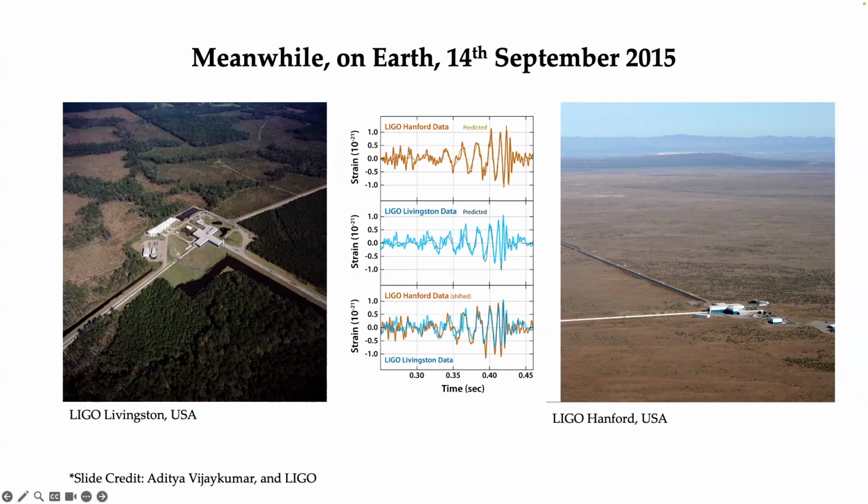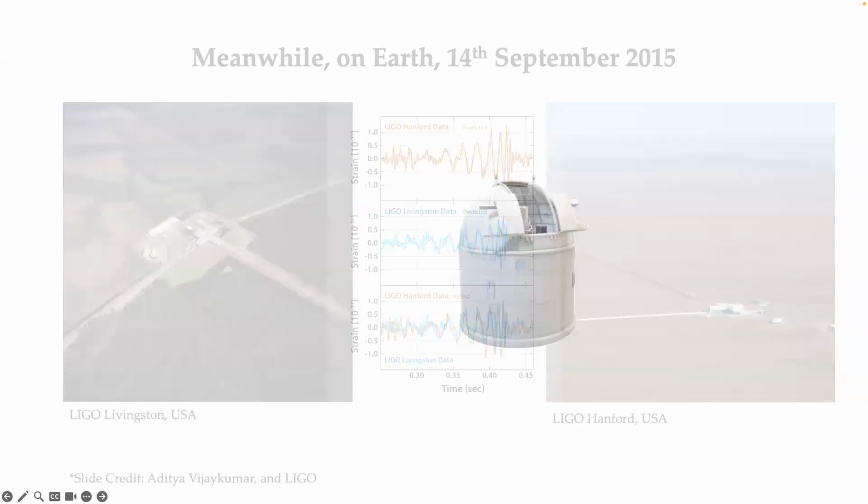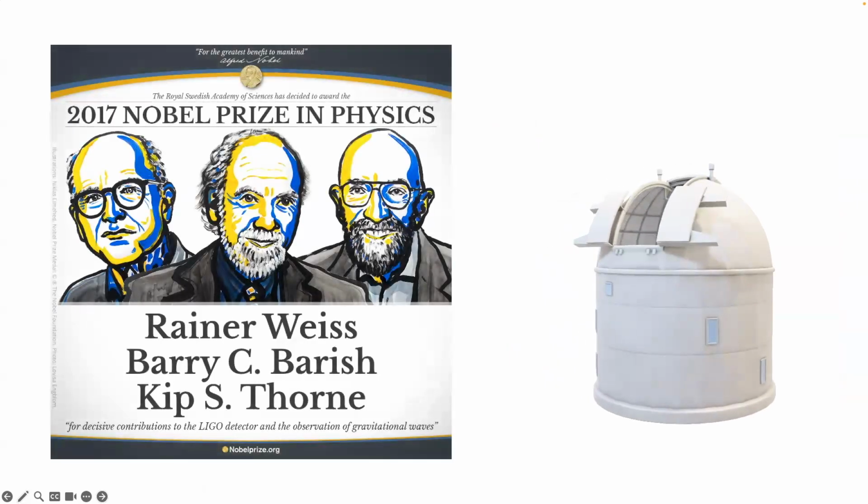And it got a lot of notoriety in the news. So the grand architects for the detector, Rainer Weiss, Barry Barish, and Kip Thorne, ended up winning the Nobel Prize in 2017 for physics for their contributions to the LIGO detector and the observation of gravitational waves. So we were able to detect them basically. Yay, go us. But after that, we haven't stopped.